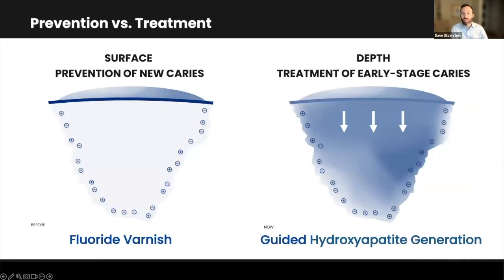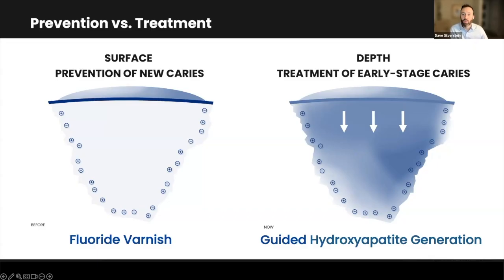So, the key to understanding this is that this medication is suspended in a solution that we'll show you, and it diffuses throughout the lesion in the enamel. Okay, it does not stay on merely the surface level, it diffuses throughout to the depth of the lesion. And it forms a scaffold which will attract minerals from saliva to generate new hydroxyapatite. And like I mentioned before, it's biomimetic in its action.